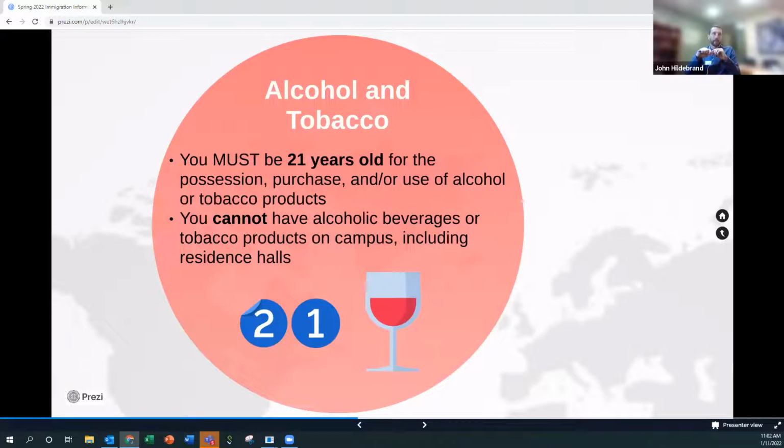A couple of years ago, there was a state law passed that no tobacco products can be used on state property, and CSU is state property, and that pertains to alcoholic beverages as well. There are a few places on campus where that rule is suspended. There's actually a pub in the student center in the basement where alcoholic beverages are allowed to be sold and consumed if you're 21, and some events have an exception. But other than that, you're not allowed to have alcohol or tobacco on campus.